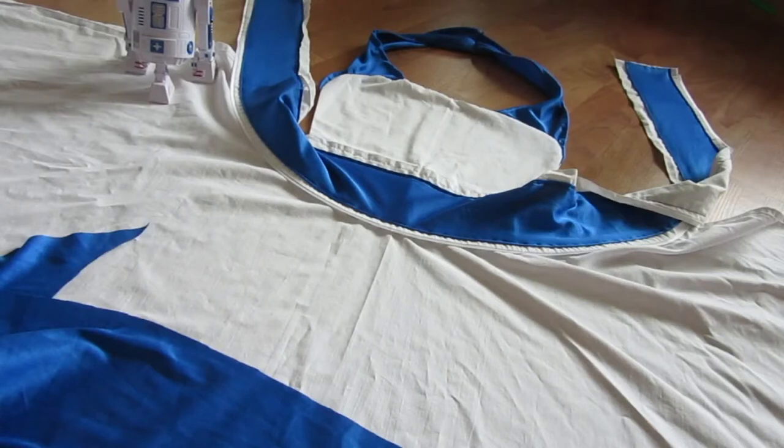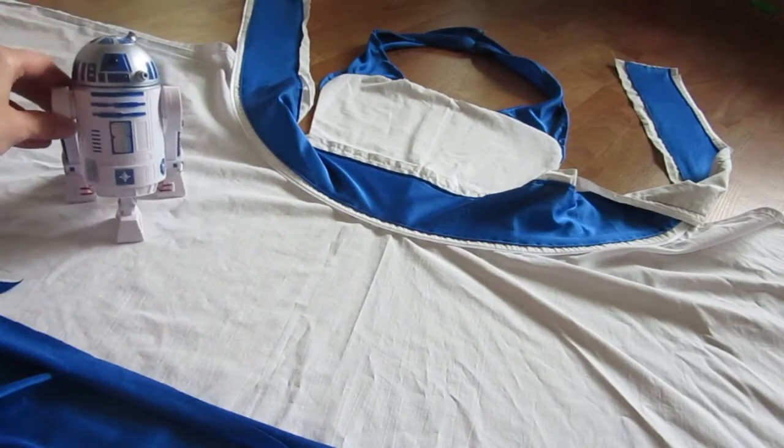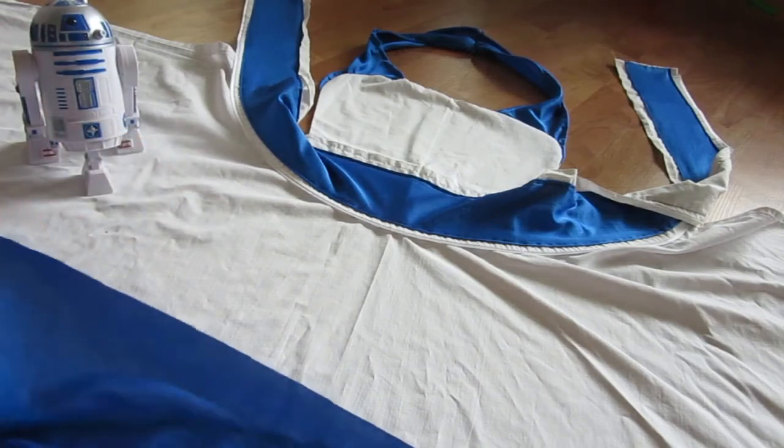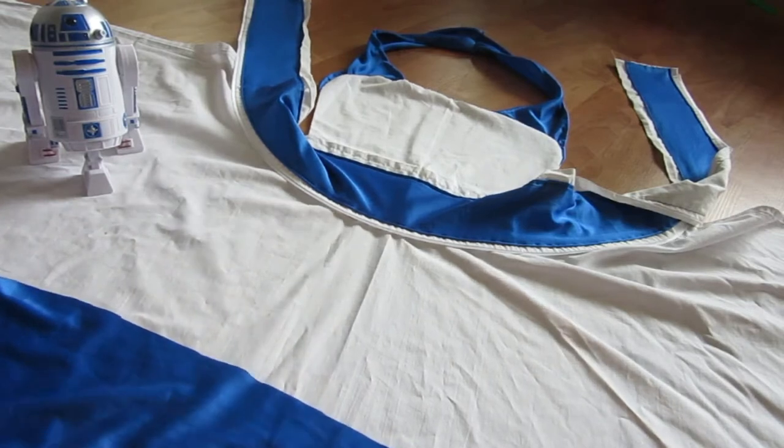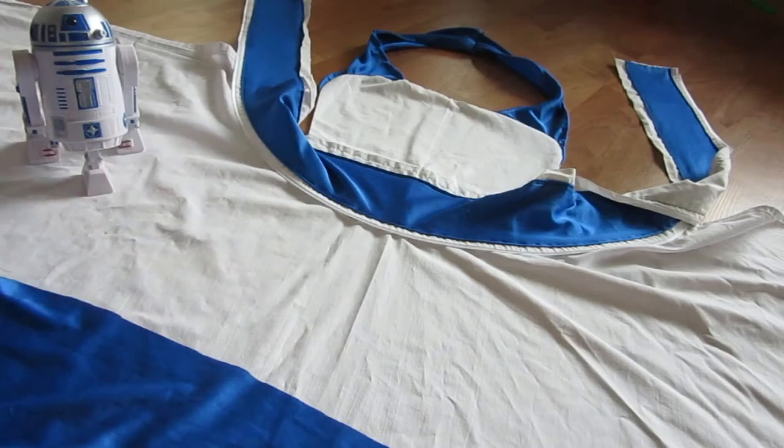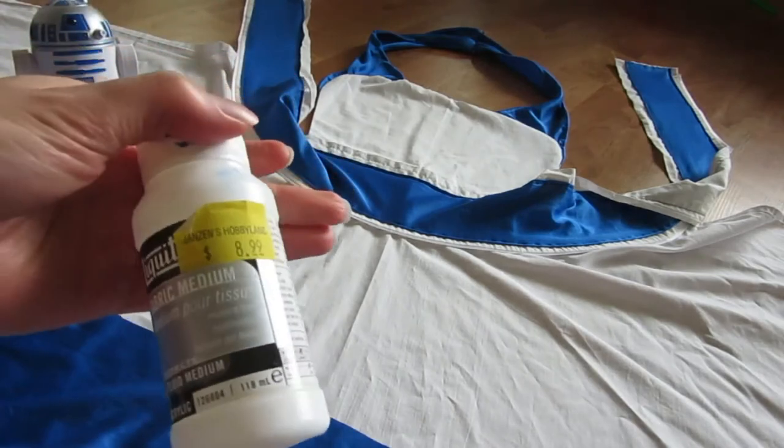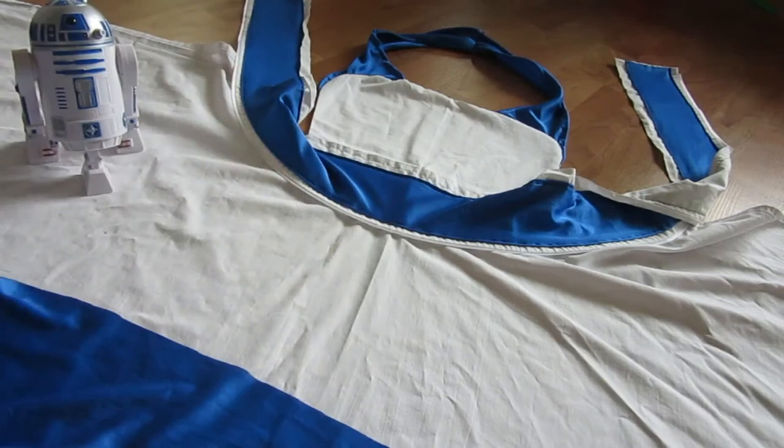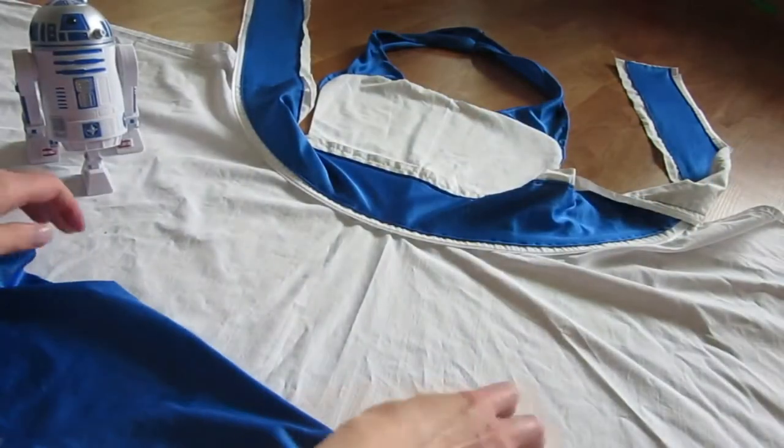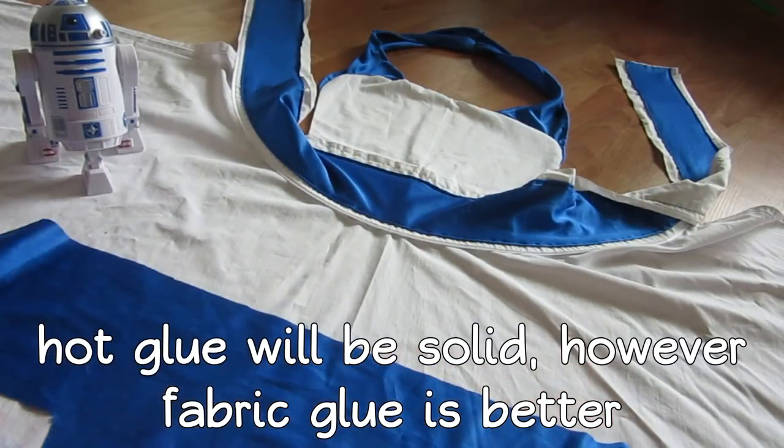Now I did have this all nicely ironed before. But it's been a couple days since I last recorded. So it's gotten wrinkled since then. But we've got our handy dandy little R2 over here. And he is going to be our model for today. And we are just going to, you could actually make the apron look like R2 a few different ways. One way is you could use some fabric puff paint. Like this. Or if you have acrylic paint and a fabric medium, it's kind of like this. You could mix your own paint and paint it on. Or you can cut out some pieces of glue fabric. And either glue them on with hot glue or sew them on.